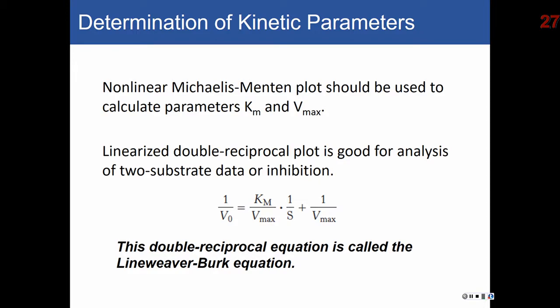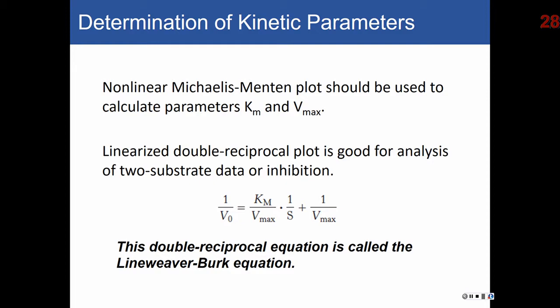Michaelis-Menten kinetics isn't always linear. A lot of times we think about it as linear, and I showed you some graphs, but it's not always linear. In certain cases, we should use nonlinear methods to calculate Km and Vmax. But there are cases where it is linear, and these are double reciprocal plots, also called Lineweaver-Burk plots. So remember, if you see kinetics that is linear, you're looking at a Lineweaver-Burk plot. If you see something that approaches a saturation level, you're not.